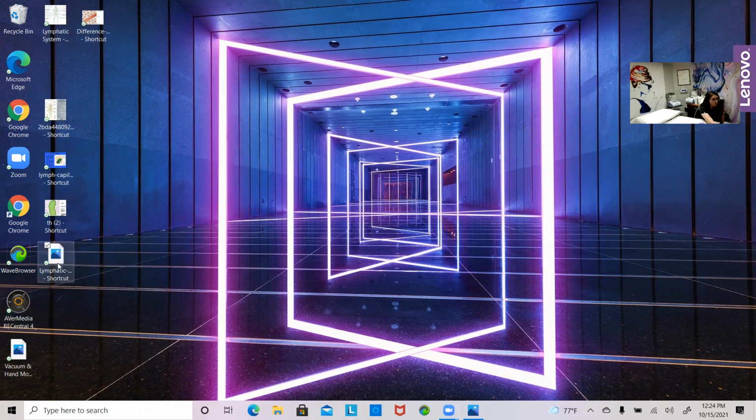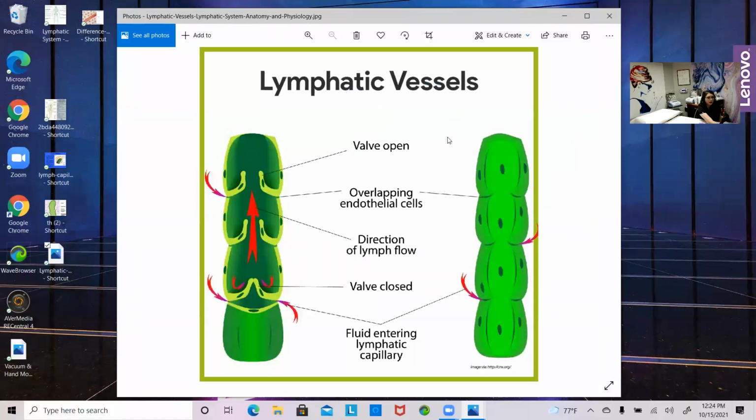And let me see here. Here we go. Okay, these are what lymphatic vessels look like. They are circular. They look kind of like little pearls a little bit. Each lymphatic vessel has its own little chamber. These lymphatic vessels are also engineered to only flow one direction. So these lymphatic vessels can only lead to certain destination points. You cannot backflow a lymphatic vessel. The body will not allow it.